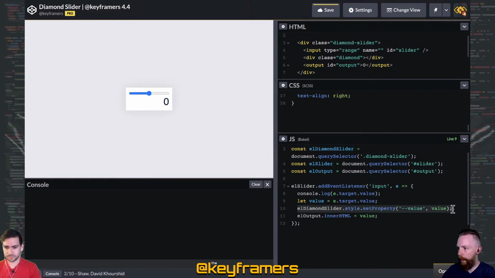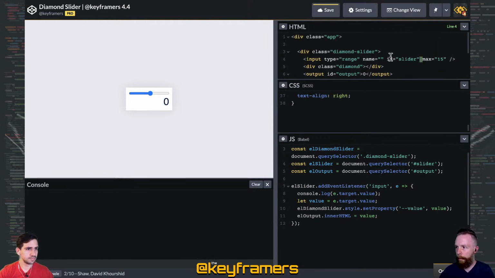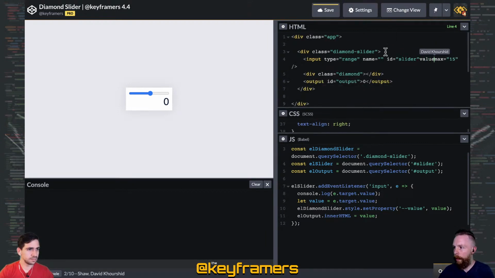So one thing I did was I applied the value as a CSS variable. I feel like we're going to need that for some of it, but we'll probably actually do that in the lerping, right? Okay. Well, before we get into that, we could do a custom style for it.